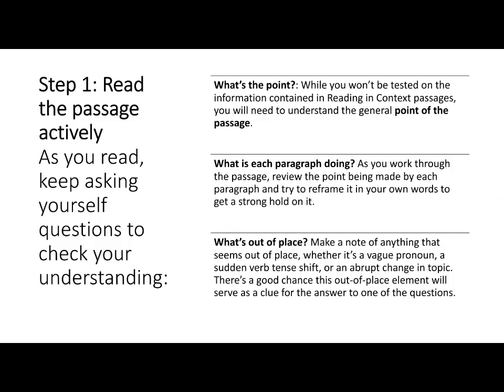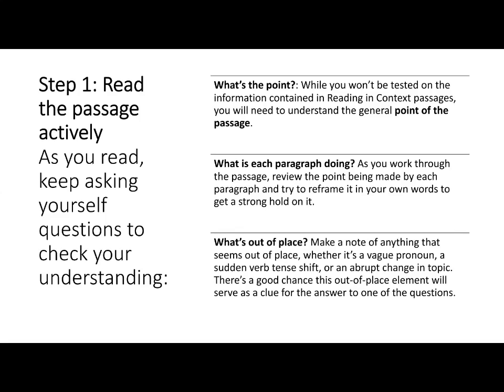Step 1, read the passage actively. As you read, keep asking yourself questions for your understanding. You can ask yourself any questions as you're reading, but some of the good ones are like, what's the point of this? Well, you won't be tested on the information necessarily. You will on the reading portion, but in the writing, it's more about how you would convey the information. But you do want to know the point of the passage because that'll help you know what's a better way to convey that. If you conflate your ideas too much, then it won't be properly conveyed, and that reflects poorly on your writing.